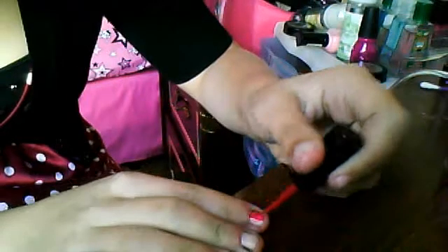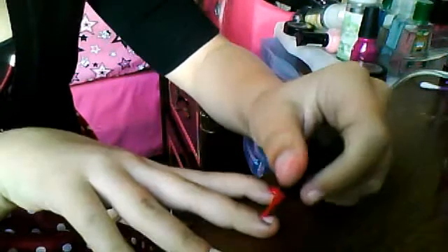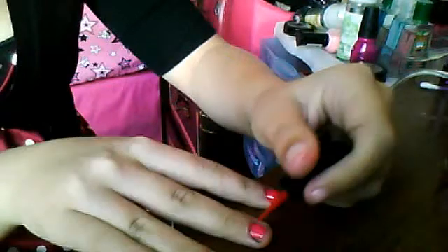First off, I'm going to take this Colour Workshop red. It's really, really red and I don't think you guys can tell on screen. What's kind of unfortunate about this red is that it's got a pink undertone to it, so it doesn't look really red — it looks pink. So I sort of have to do extra steps, but that's okay.